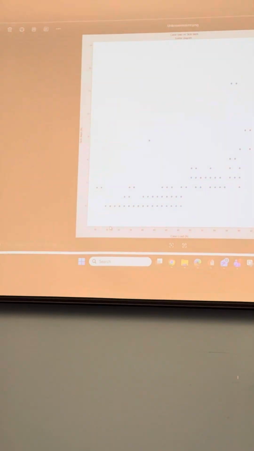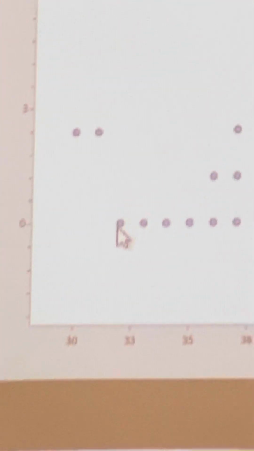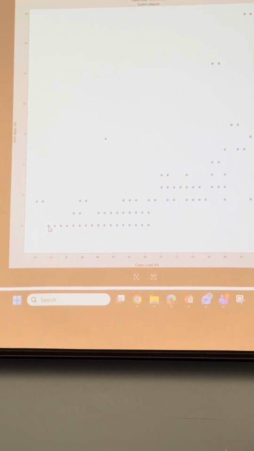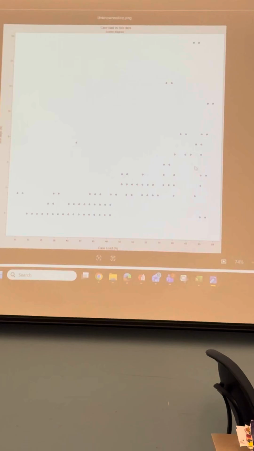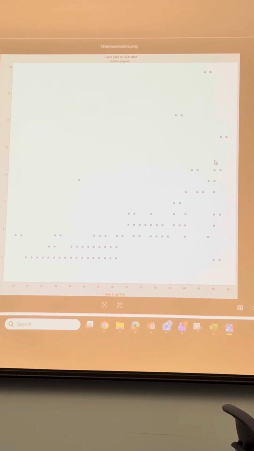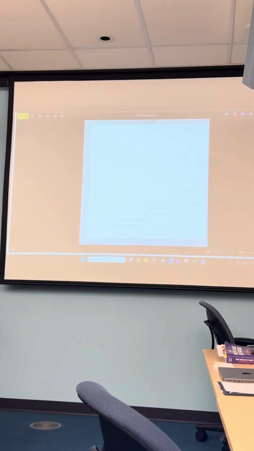So do you guys think there's a relationship? The main issue with this is that you don't know the count numbers of these, because there could be multiple caseloads and sick days, multiple points here. The question is, is there a relationship? Does caseload affect number of sick days? Your theory was the more cases we have, and these could be individual days. There is correlation, but there's also variability. You see several parts, but we need to dig deeper into it.